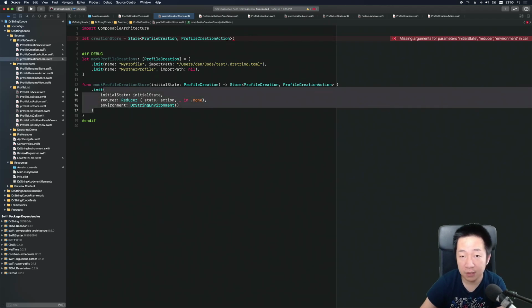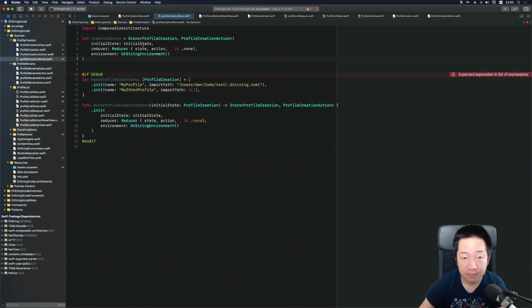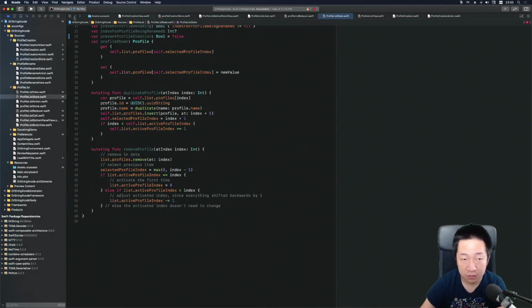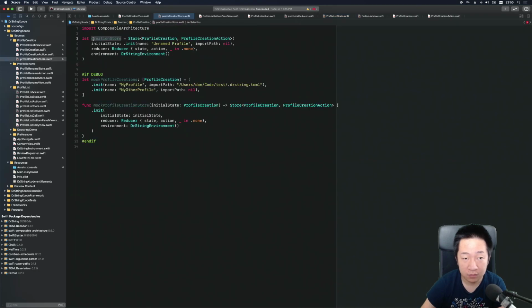Should be something like this, except this is gonna be unnamed profile nil. And that's that. Creation store. Profile creation store.